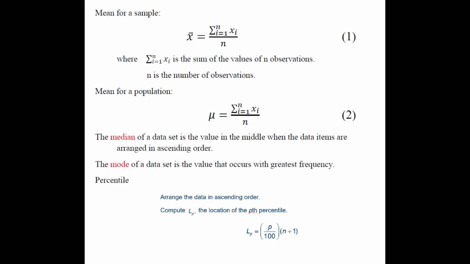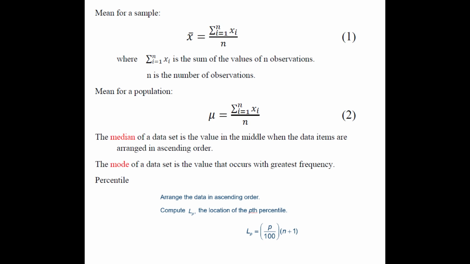Median is defined as the middle value. If we have an odd number of values, we sort the values first, then we choose the middle one. If we have an even number of values, it's the average of the middle two. Suppose we have 11 numbers. We sort from smallest to highest. The middle one will be 6. The number 6 will be our median.